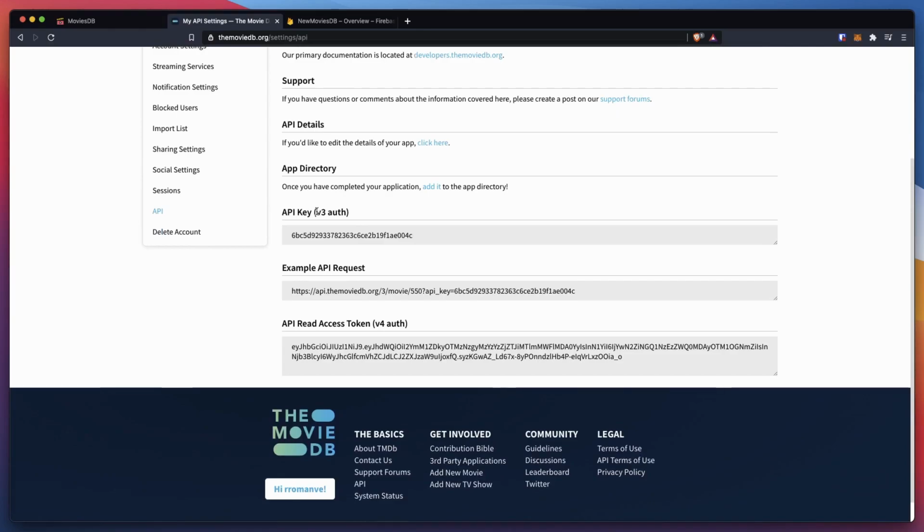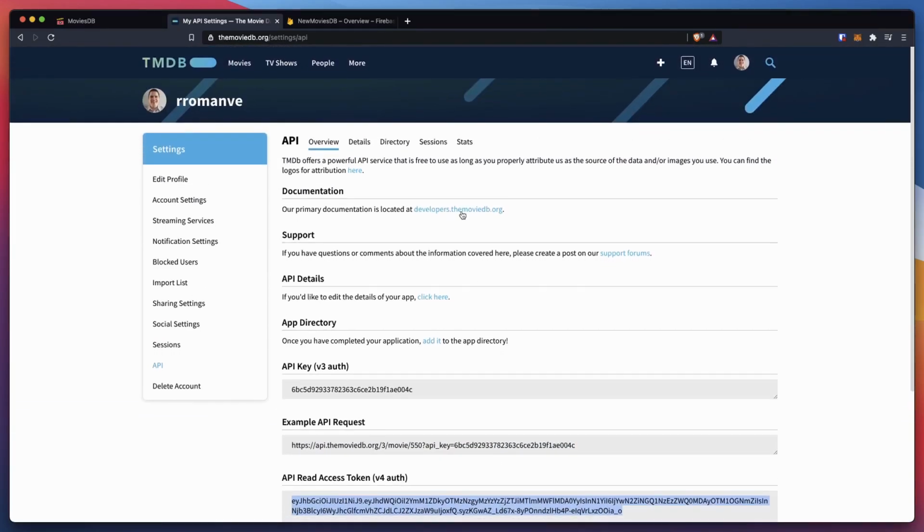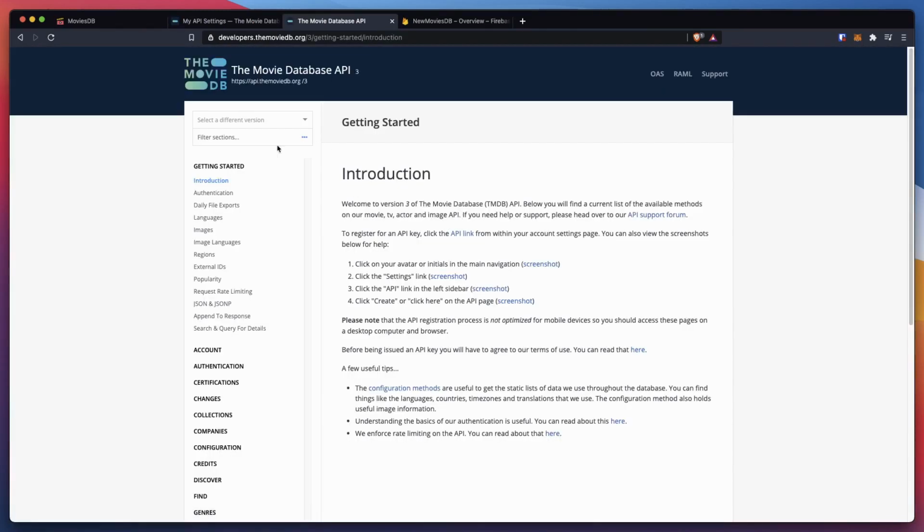You have two types of API keys: the traditional one through parameters, or the one through a header authorization. I will show you how to use the header authorization because I don't like the parameter one, sending the key through the URL all the time. So we are going to change that. After we have that, we can go to the developers section and keep version 3, that's going to be fine.